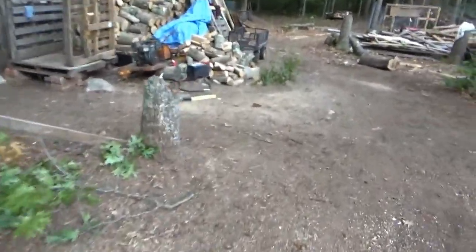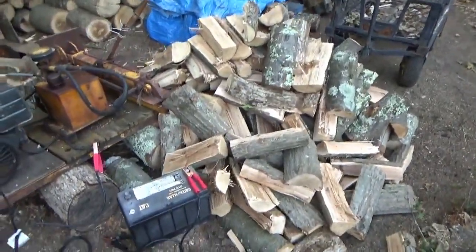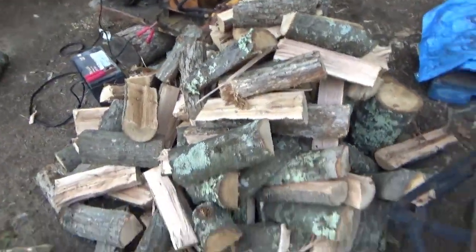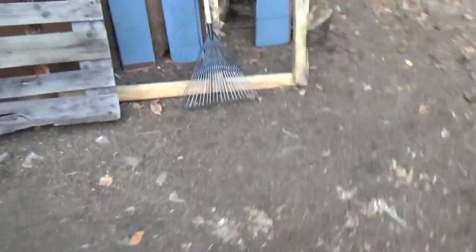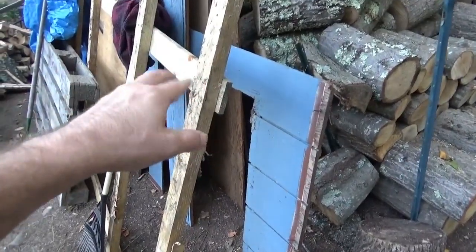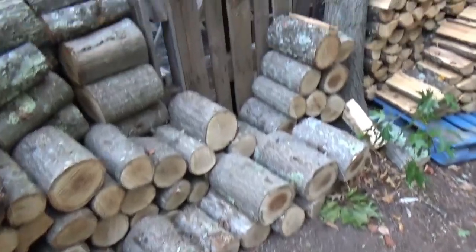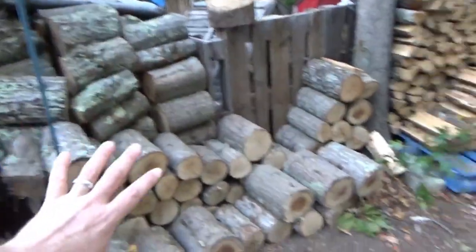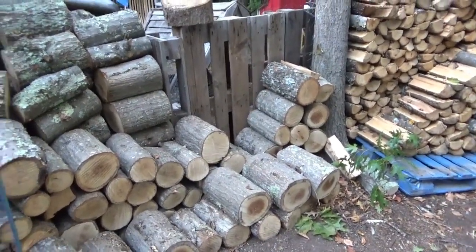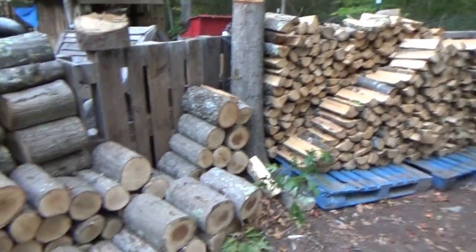Hey guys, just been splitting wood for a while. That's the results of 45 minutes of work. And I've been carting it myself from over here. That's the wood that's going in the shed. This plywood is the last pieces. Hopefully it's enough for the shed. I've been emptying all of this myself. Chris is cutting pallet wood, and I'm taking out this pile here so we can continue stacking split firewood along this area.